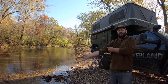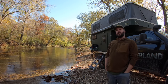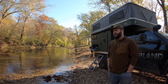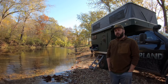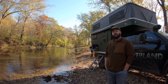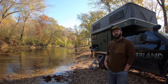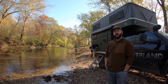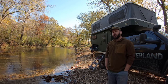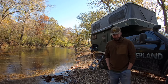Do some updating on our Bison camper. The last time you saw him down in Moab, it was still getting completed, and I believe it was still in the raw aluminum at that point when we were finishing up. So it's been a few months. We've built a few campers. We've changed some designs and made some upgrades. We've even made some upgrades from what this one is. But at least we can show you what we've got with this one and where we're moving forward with them as we're building them. So yeah, let's take a look.